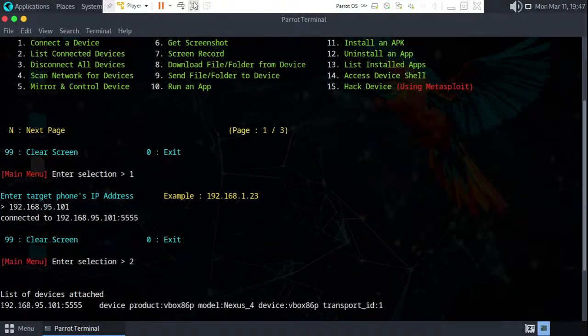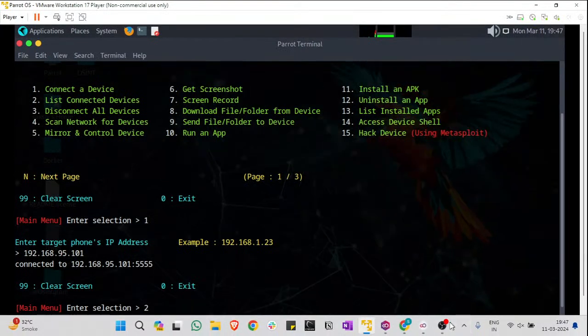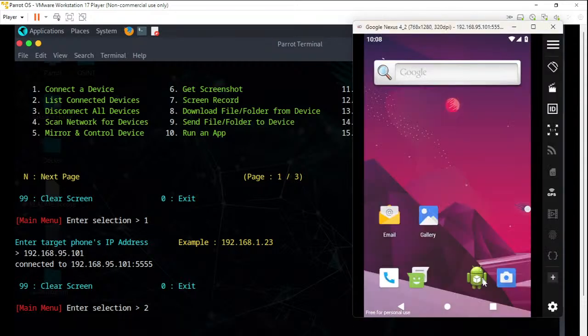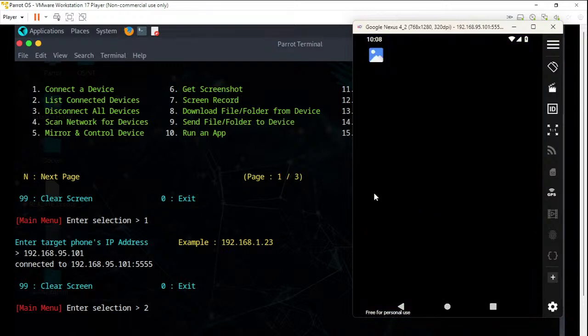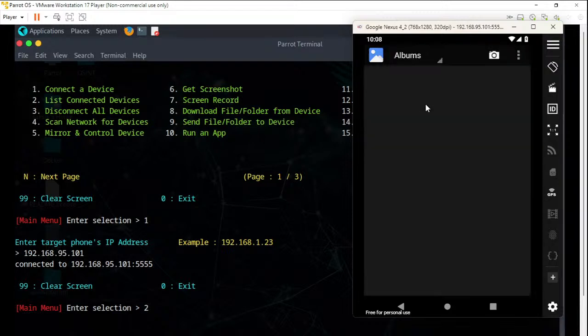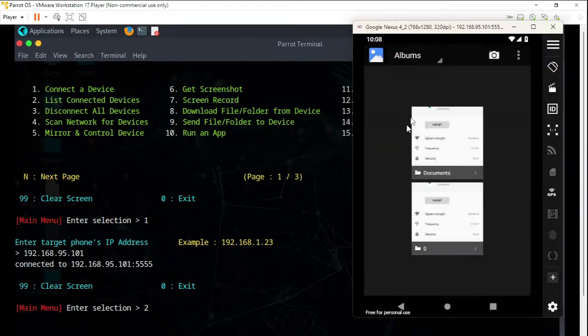So before getting the screenshot, let me change. I want a gallery to be open at my end first. Right now this gallery is blank, so it's okay. It's storing certain draft images, you can say.